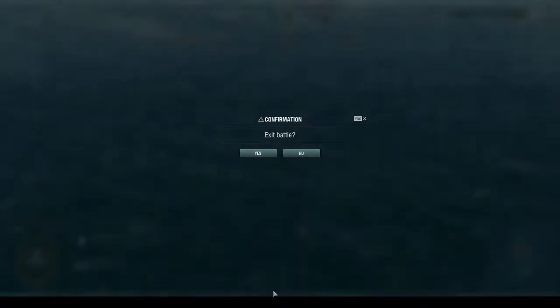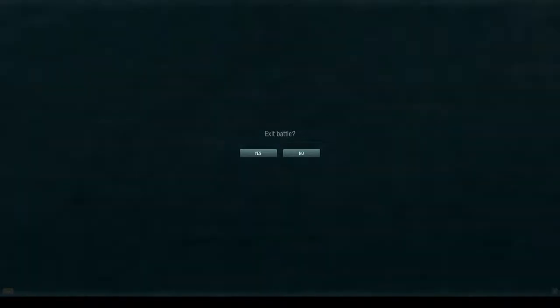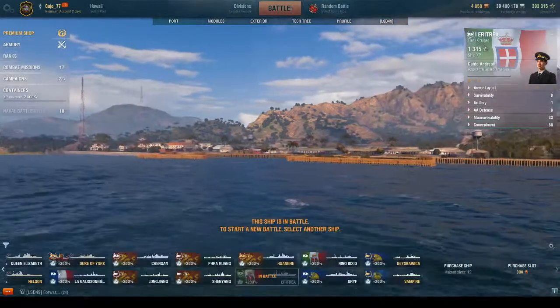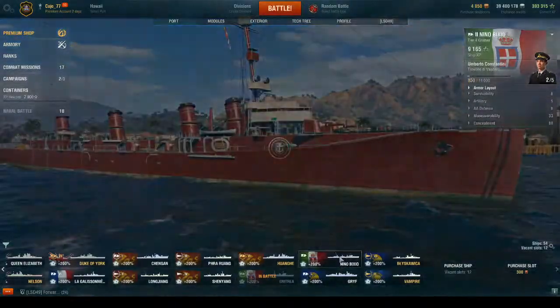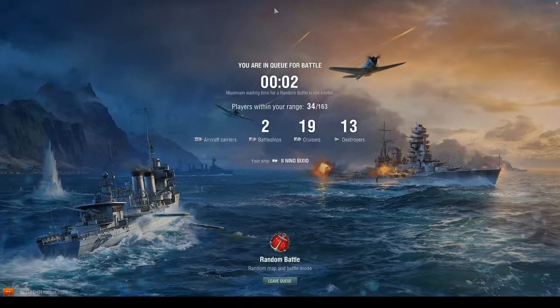Alright. So let's go back to port. Let's pick up the Nino. And then we'll go out with the Nino, see if we have better results than that. And then we'll discuss a little bit about what these ships are.